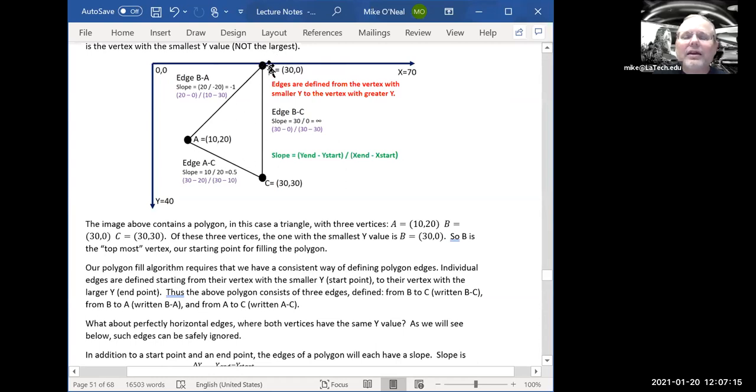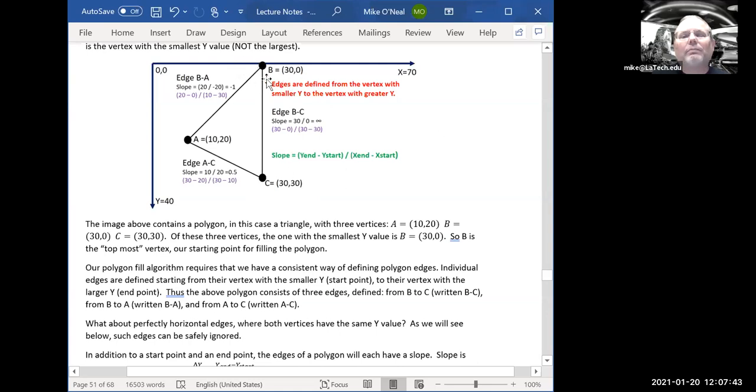Point B at 30, 0 is the vertex with the smallest y, the y minimum, the most vertical. Point C is the y max because it's got the biggest y value of any of the points.